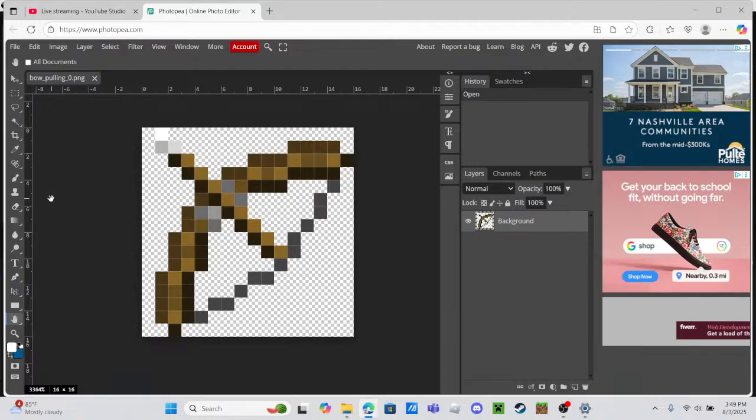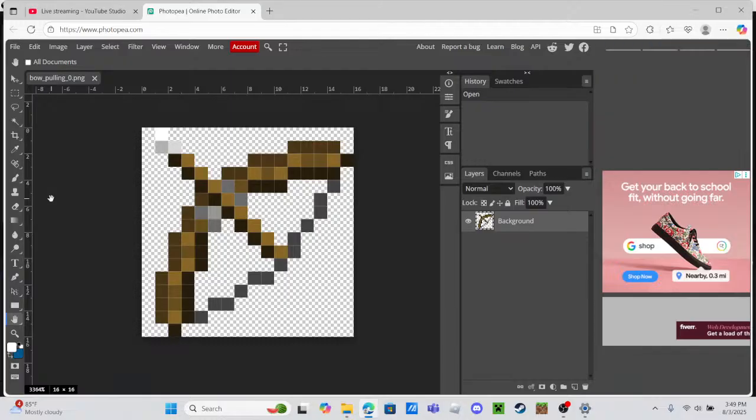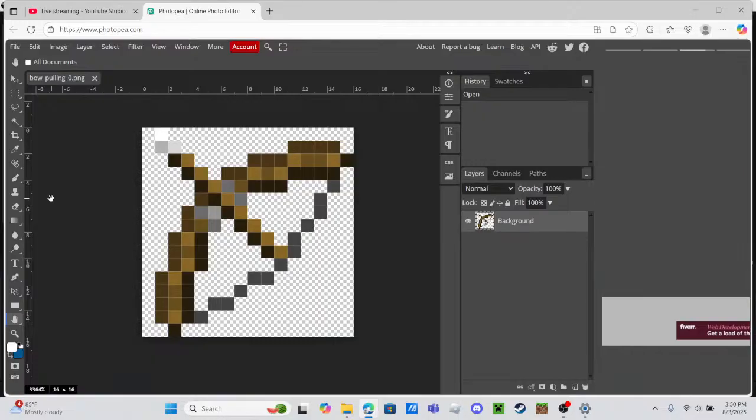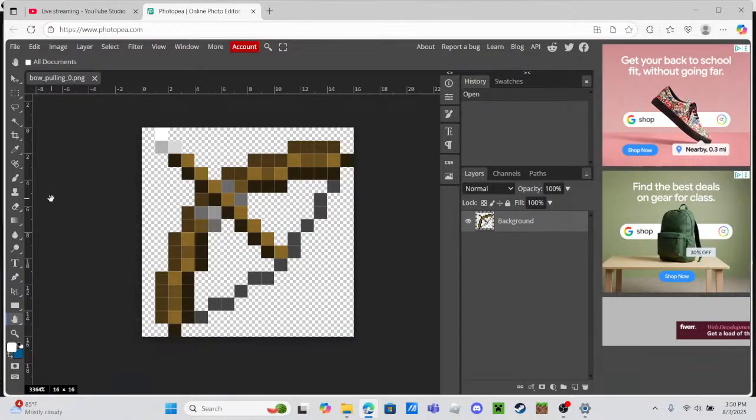And I like that idea. So this is like you just started pulling it back. The bow takes, if I remember correctly, 2 seconds to pull back, like 2 point something seconds. And this is like the first half second that you get this animation.